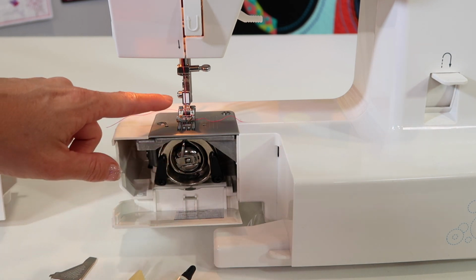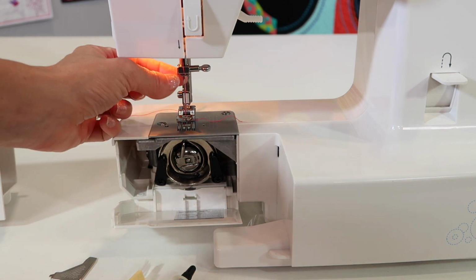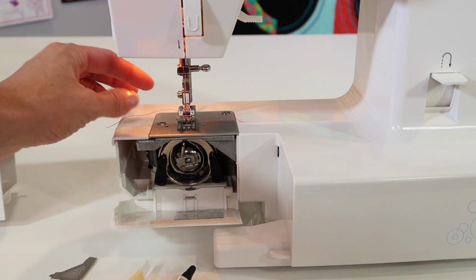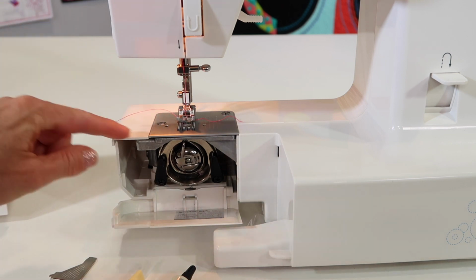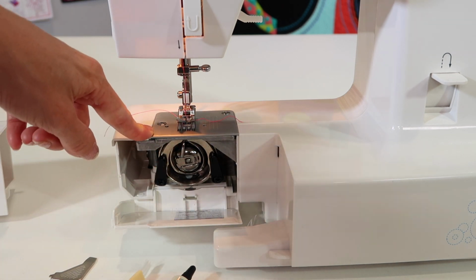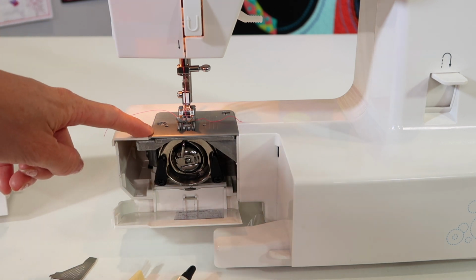If you're having any skip stitches, your thread is breaking, things just aren't working well, you've changed your needle, hopefully, and you've probably heard me talk about good quality thread. Quality thread doesn't leave as much lint to add to this continuing issue. That is something to really make a point to use quality thread.